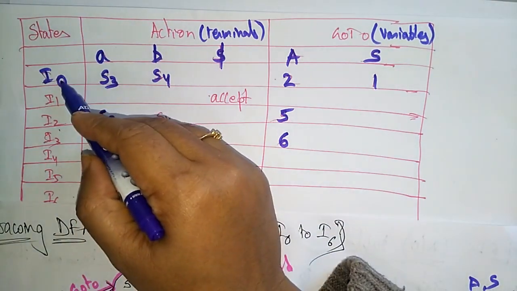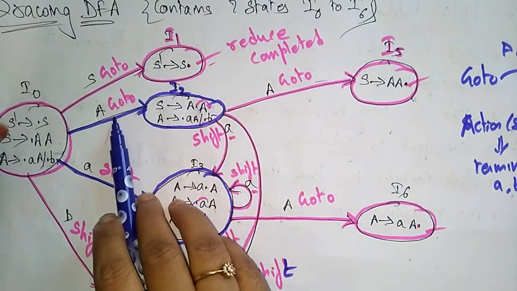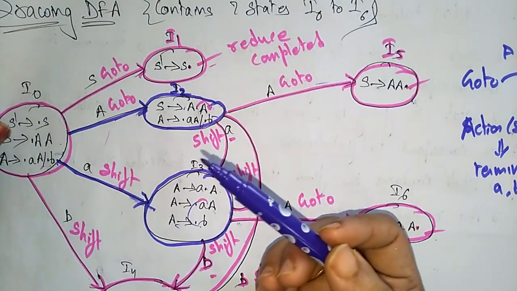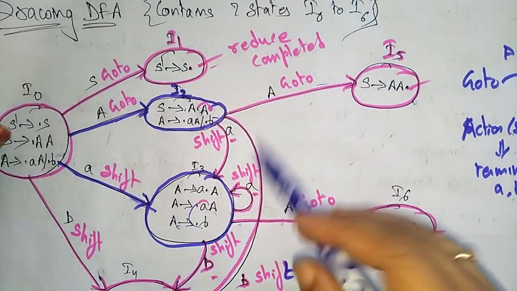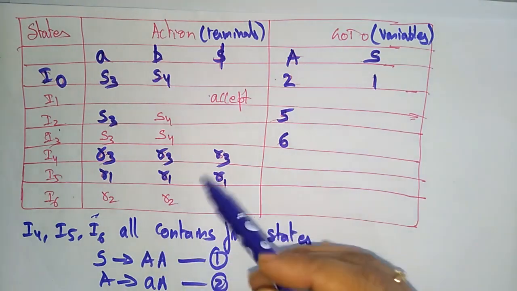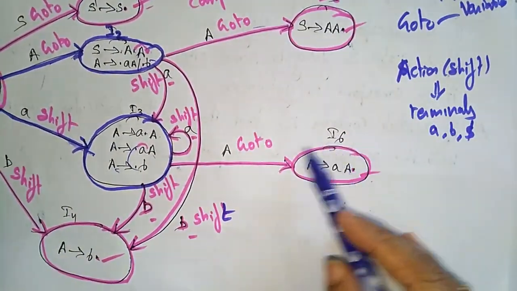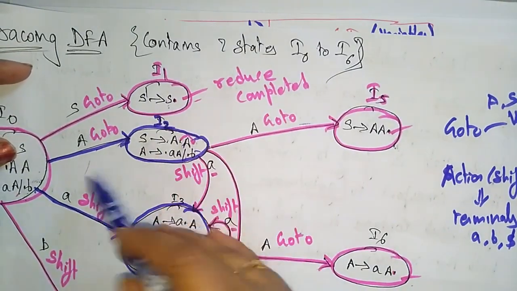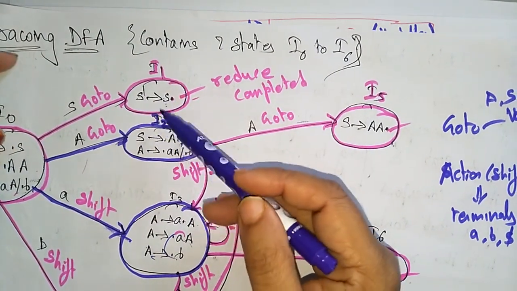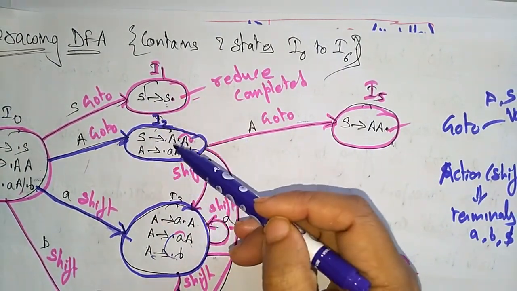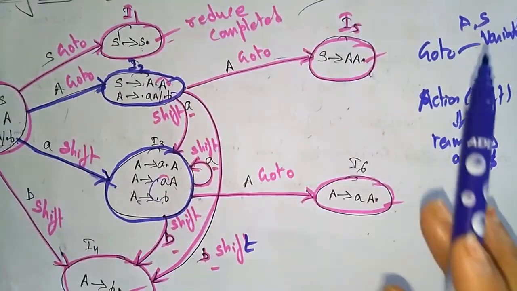By checking I0 on A, going to which state? Write that. If it is a shift, write S3, S2, S1. If it is a goto, just write the number. Whenever the final state is reached, if S determines S $, this is the augmented grammar, which we declared temporarily, so it contains only the $, that is the accepted string.